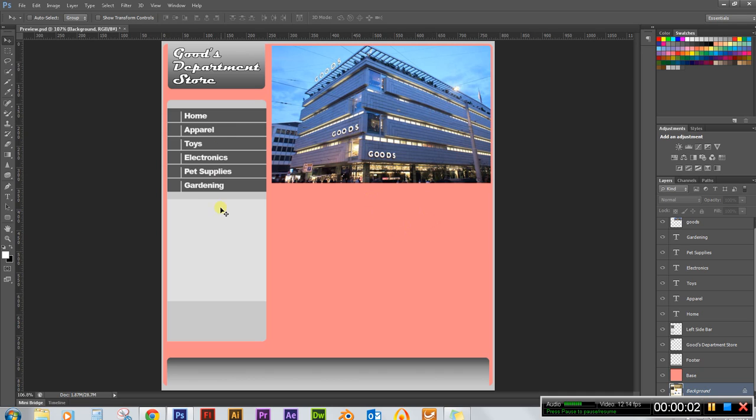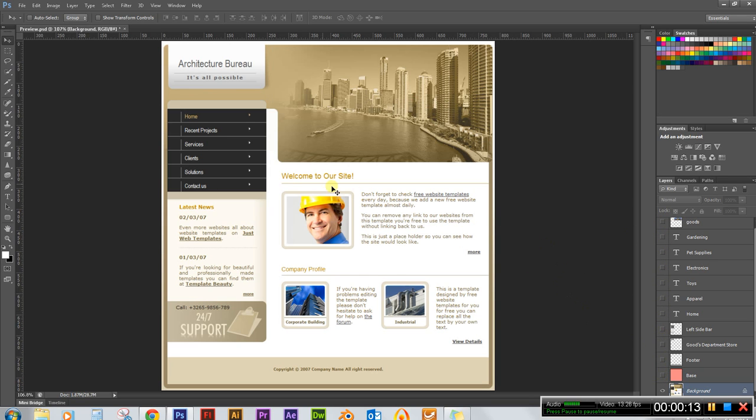Now that we have most of the graphics done on the website, we can start doing some of the text. So I'm going to hide the layers here all the way down to our template, and we can take a look at some of the text that we have. Latest news, that can stay. Stores always have news about things.